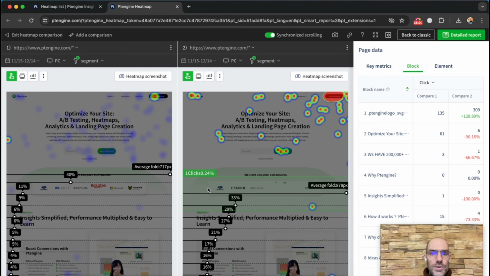And with a heat map, you can literally see in almost a blink of an eye how the interactions are being performed by your visitors, and also if there's any improvement. And this will reflect again also on your conversions in the end. Great way to connect these two things.